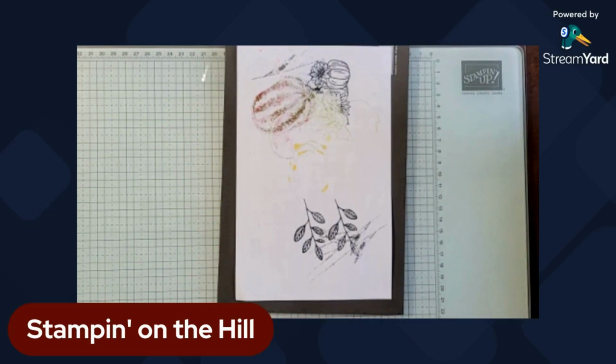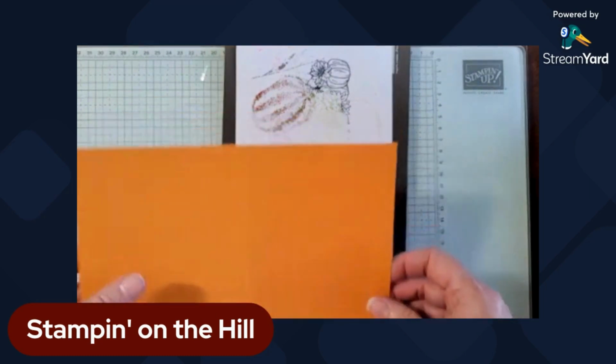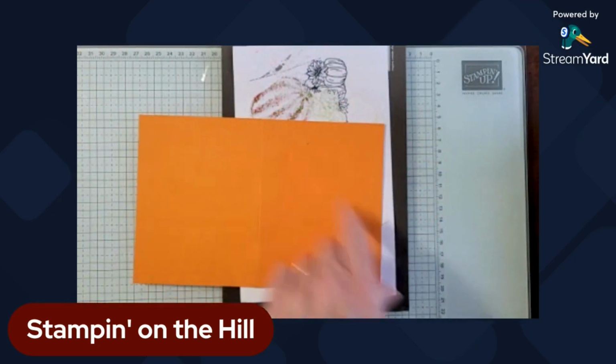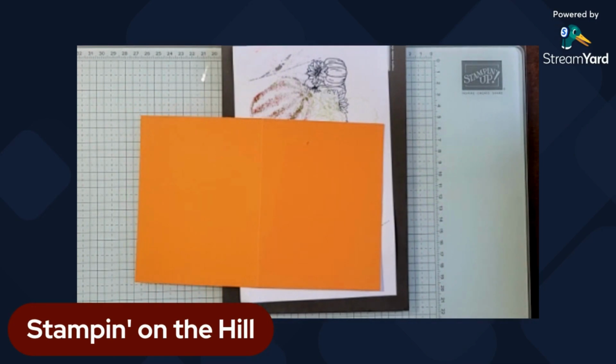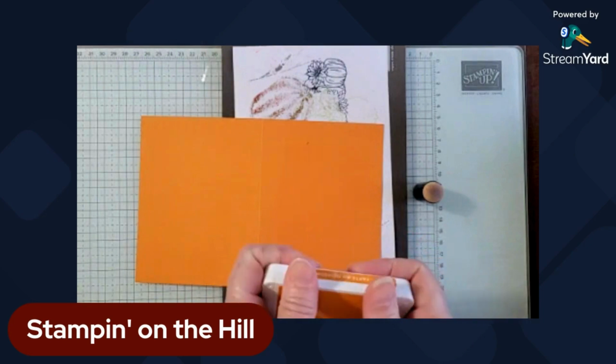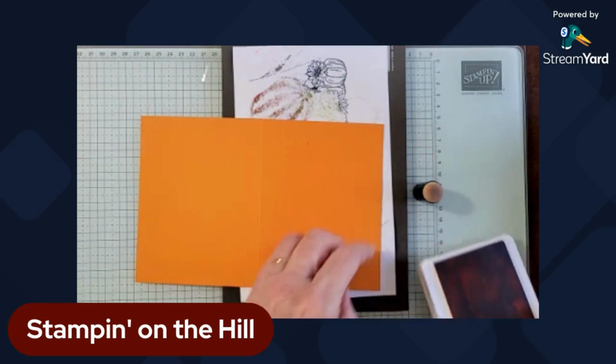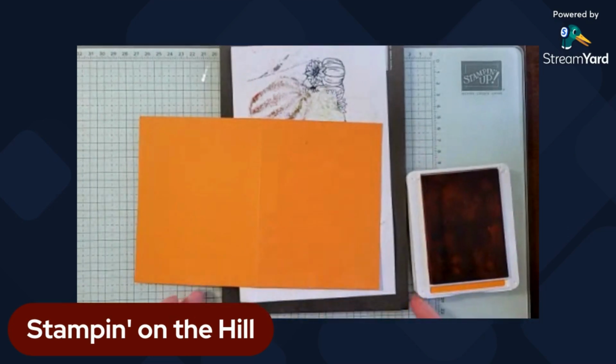Let's bring in pumpkin pie. There's a little smudge on there from something, and I don't know what, but I think we're going to cover it up. We'll see. I'm going to bring in a sponge dauber and pumpkin pie ink. Some of the things you can use are a pencil eraser, or all kinds of things.